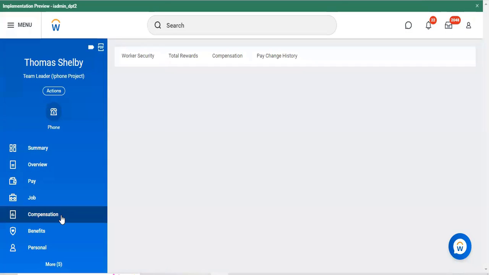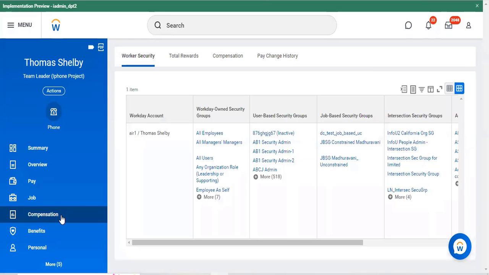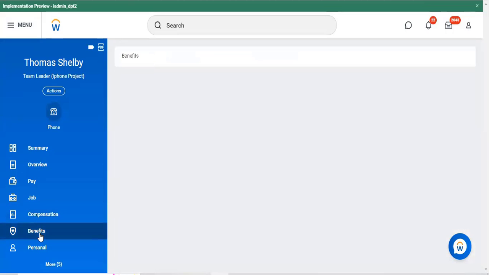Coming to the compensation block, whatever compensation you're receiving from the organization, that compensation related information we receive from here. These details we will discuss. Go to the benefits related activities. If any benefits are being provided by the organization to you, or to a specified department or specified employees, those related benefits will be updated here. As of now, no benefits have been updated, that's why it's showing as empty.